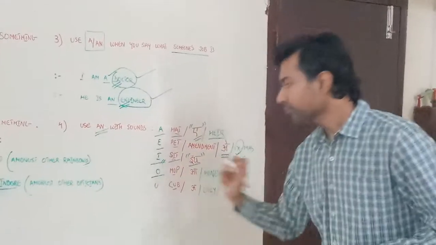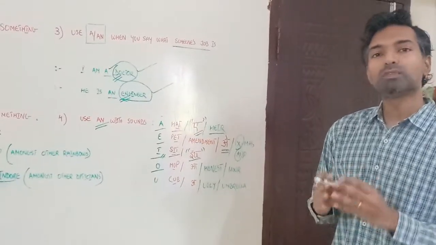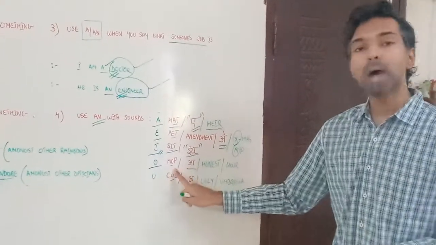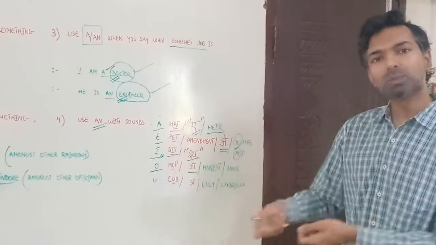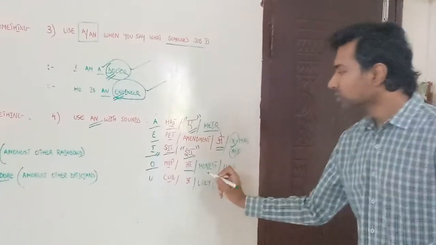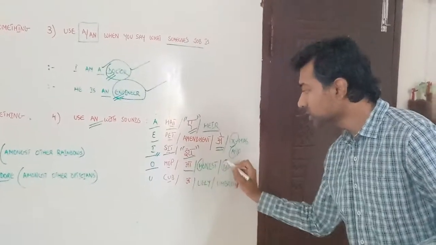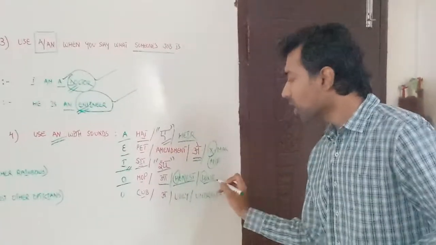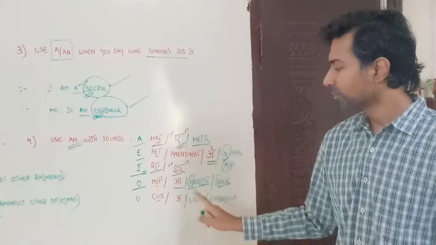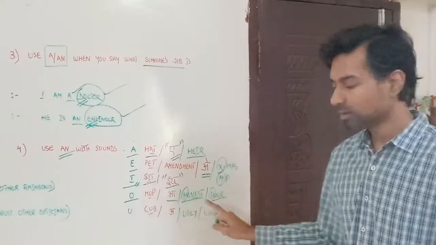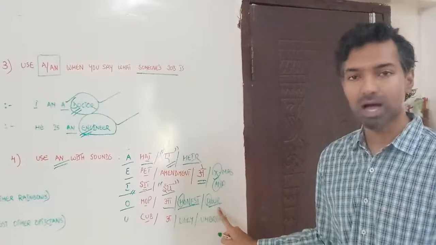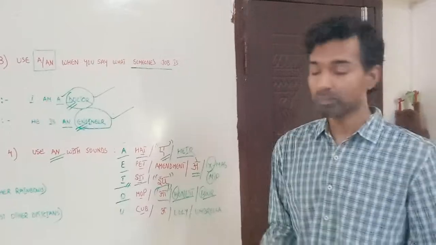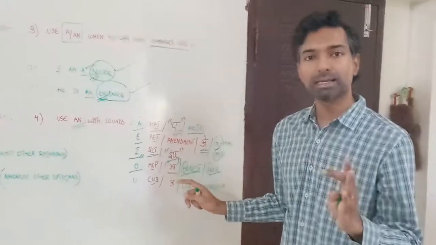Now the next one, O. When I talk of this vowel, it should sound a. That's how mop. Mop is something which you clean your floor with. So when I talk about these words which begin with a consonant H, but the pronunciation of the words is honest, hour. That's how a. I'm sure this is going to be of help to you. So this is how we need to recognize these words.